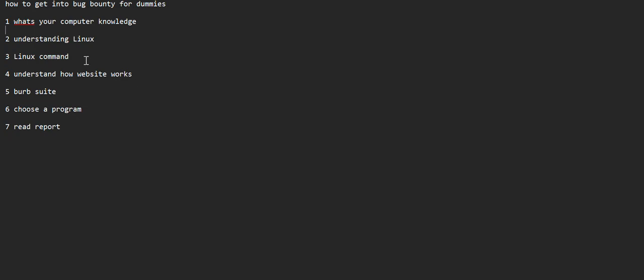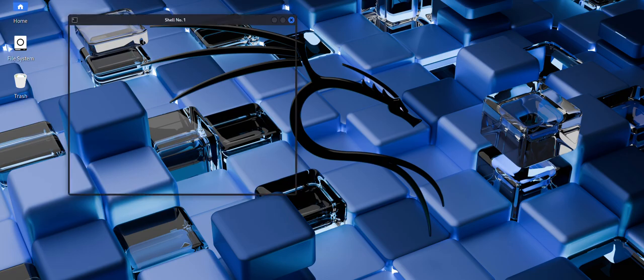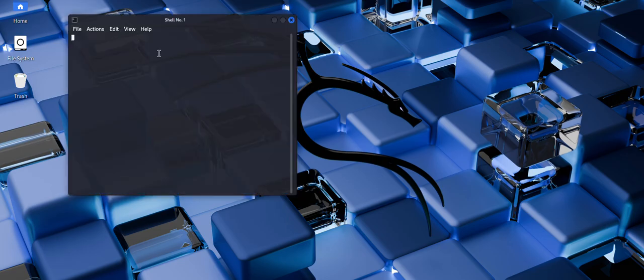So next on the list is Linux commands. Linux commands are also essential. Let me give you an example of a Linux command that I have here on my computer. Right now, let me just type nano, some random stuff. Understanding Linux commands plays a very big role. Let's say nano file.txt. So I'm here to write a file and save a file. That's what Linux commands actually do.